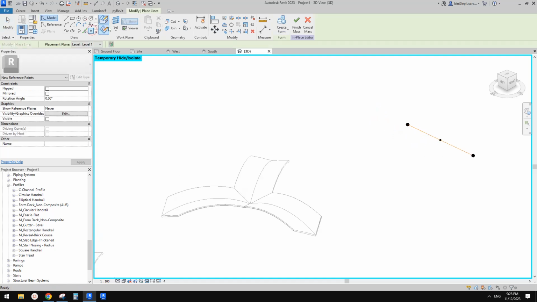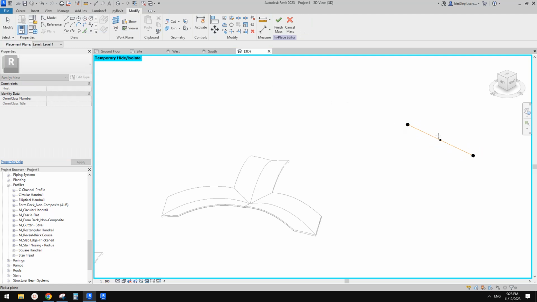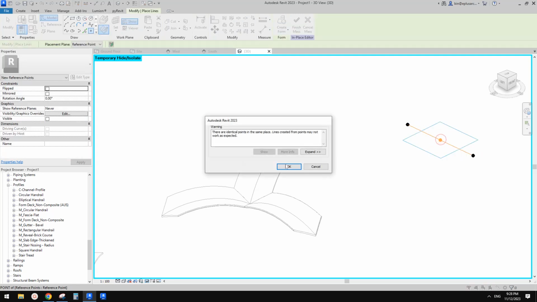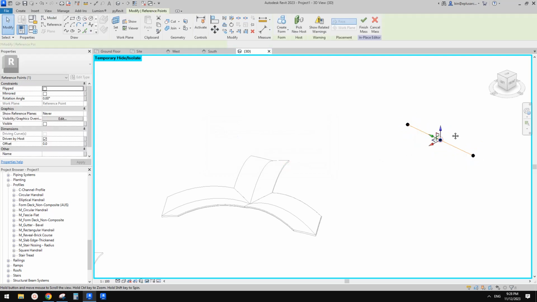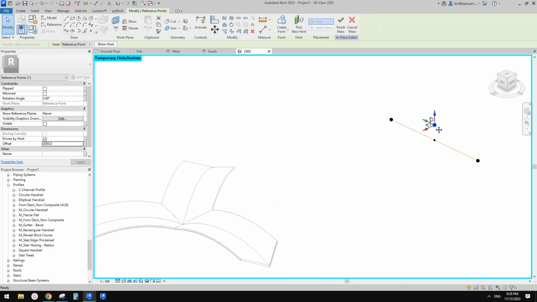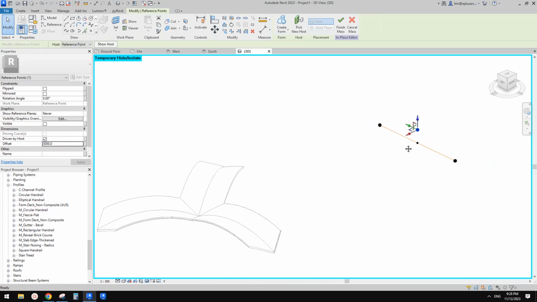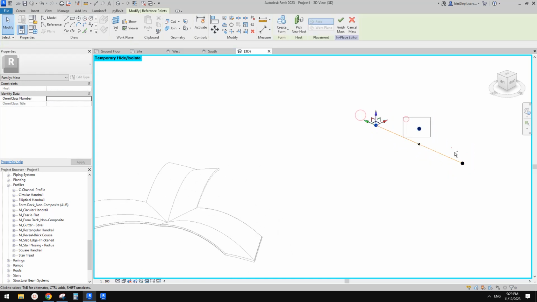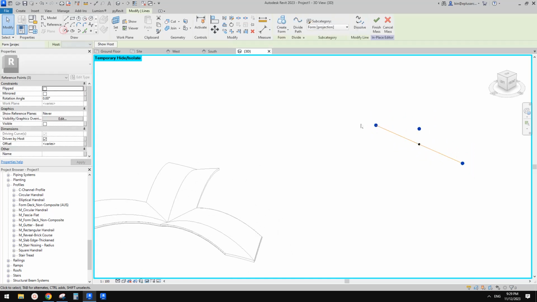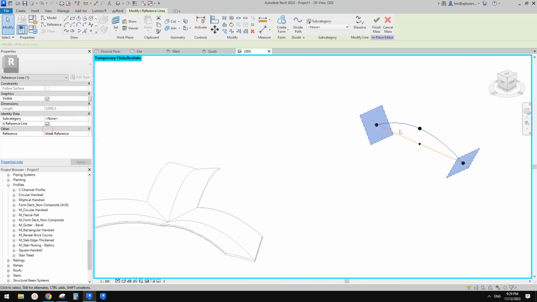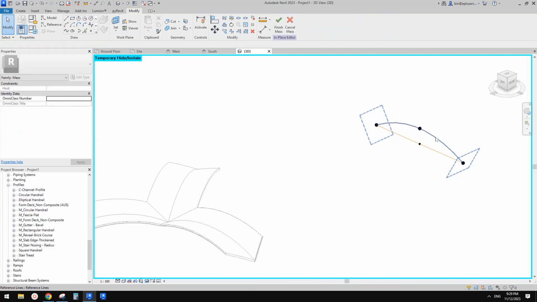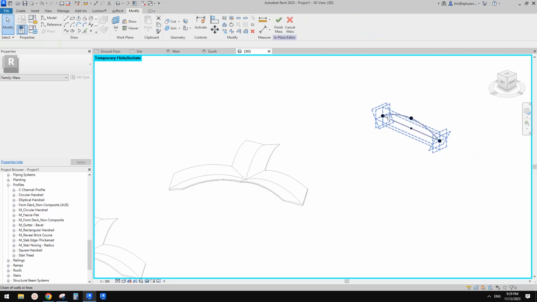And then you can use place point, draw on world plane, set world plane, pick the horizontal world plane of this point, place onto the point, and then you can offset this point. You can control using this. So for example, 3 meter. Okay, so it's offset from this point by 3 meter. And then you can create 1, 2, 3, create an arc. Sorry, it's not an arc, it's a spline.